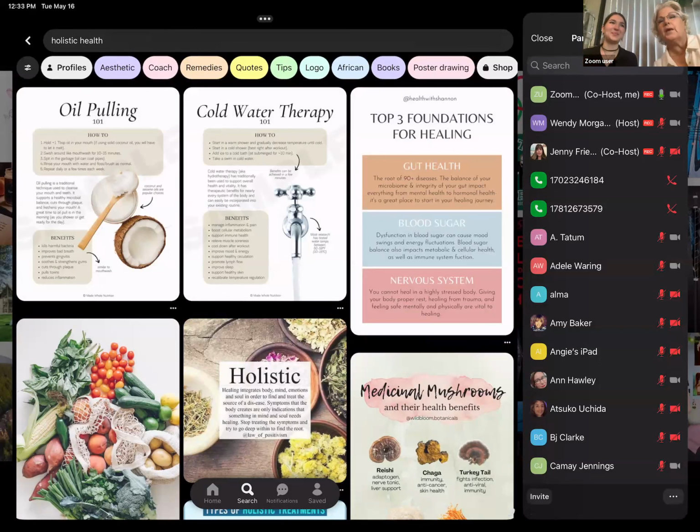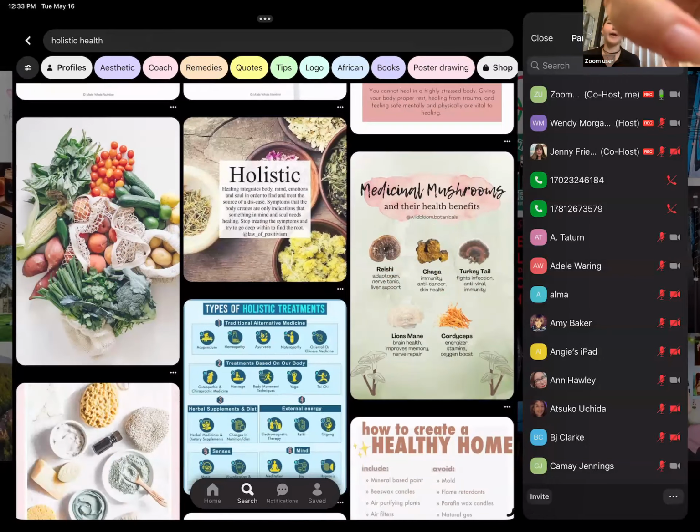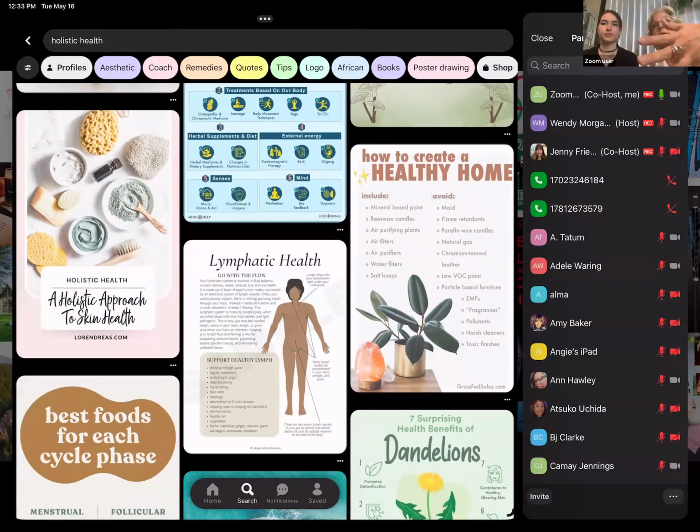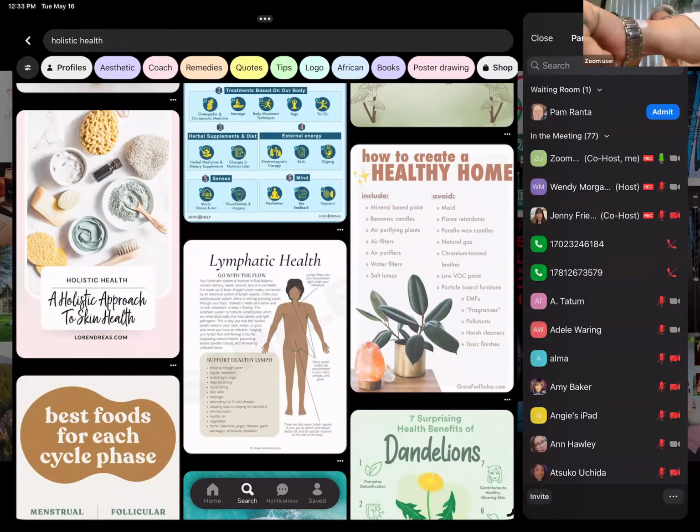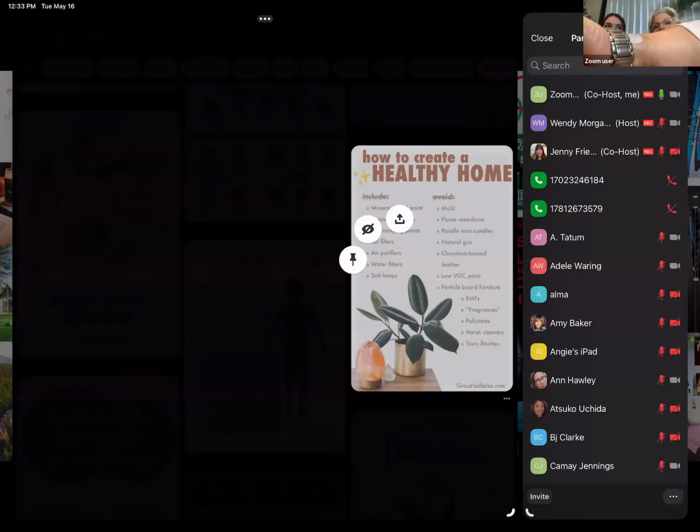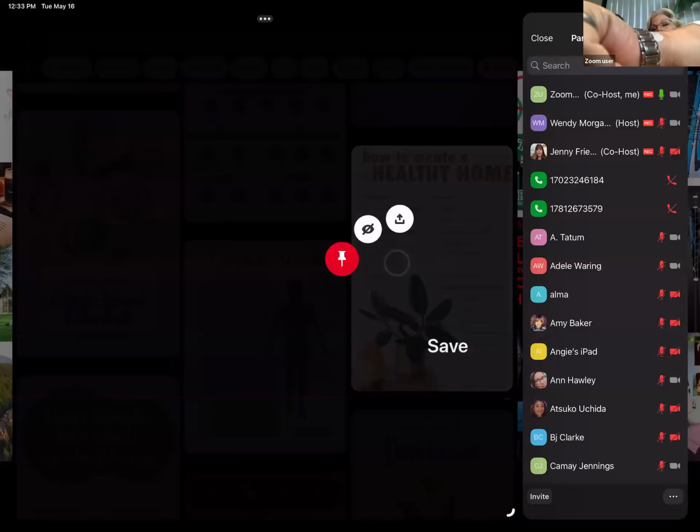There we go. Okay, so obviously you wouldn't be wanting to use these because they already have a whole bunch of information. But honestly, in truth, I take that back. You might literally like how to create a healthy home. If you're into health and that is part of your branding, then this might be a really good thing. So again, let's say how to create a healthy home. So I'm pressing my finger on it. I'm going to switch my finger over to that pin. That's where we want to go.